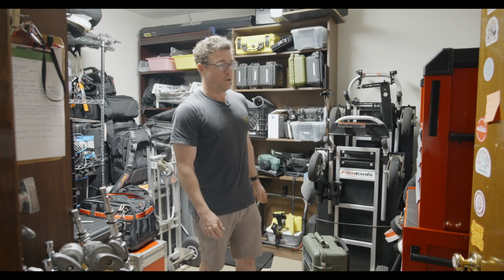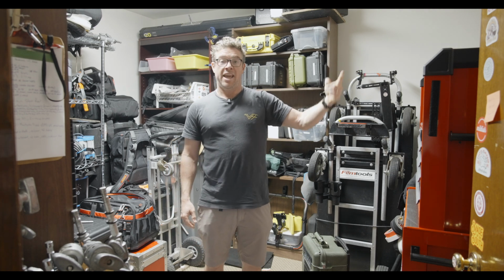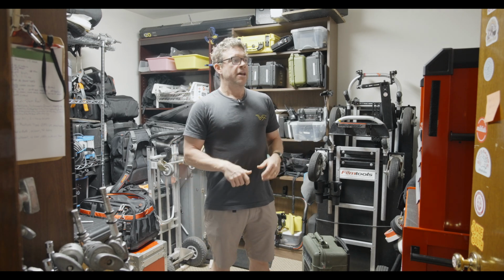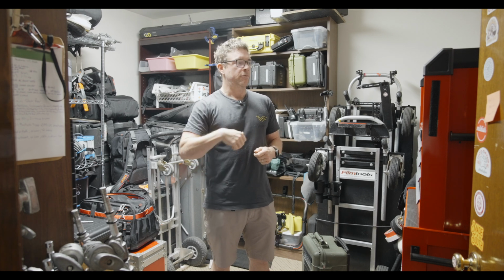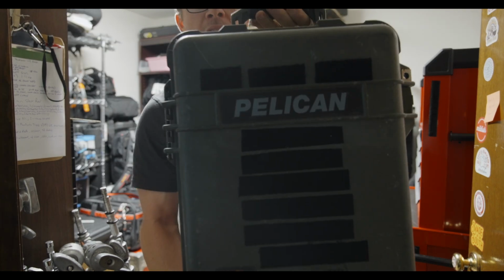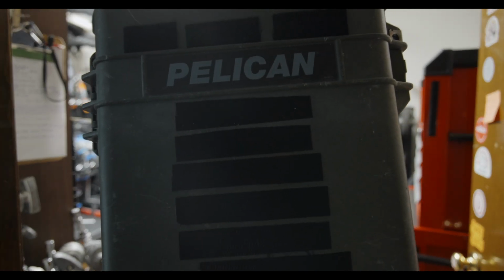And that's what I wanted to show you, is one of the things that we really got inspired by the patches that came with our CRD bags was to build a checklist on one case. I know that sounds really weird, but every time we pull a piece of gear, we lay it out, and we hit it with a tag. So on the front of the Pelican here, I'll show you guys. On the front, you'll notice that I have, come on, focus, there it goes.